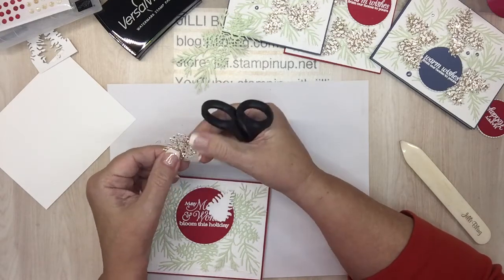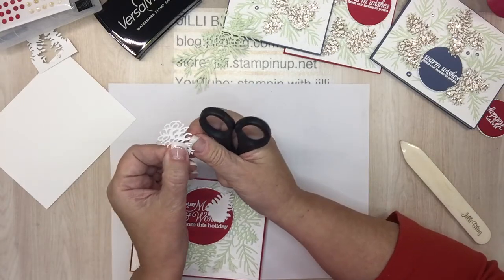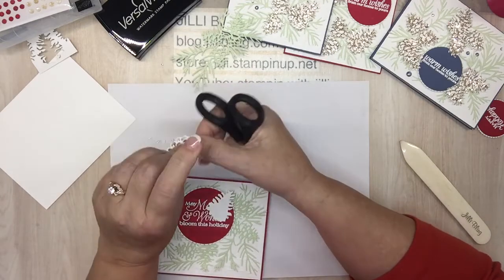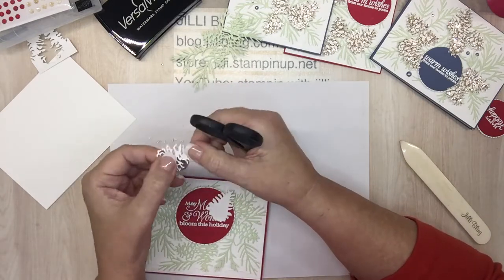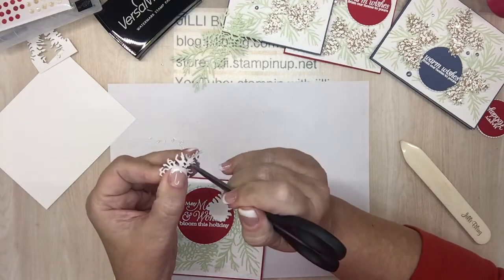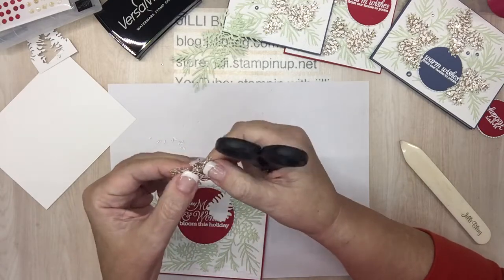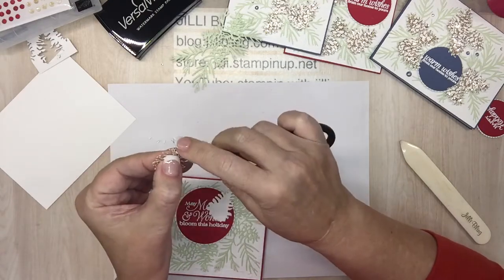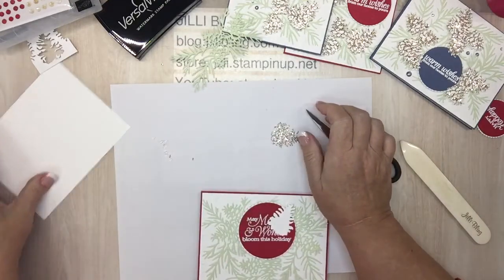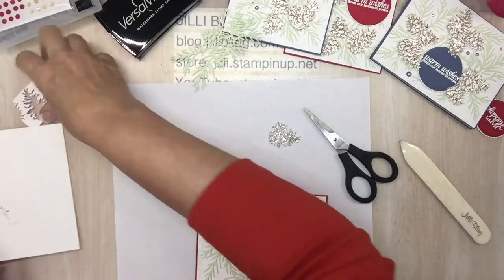Okay, so just like that, almost all of these little pieces are out. And like I said, if you don't get all of them, it's just sparkly beautifulness and it's okay. For instance, this little last one isn't out, but if you turned it over, you would just go, oh, that's pretty. What's nice about this paper is it's half between kind of gold and silver. But if you don't have this paper, any sparkly paper you have is good. And any foil paper is beautiful.